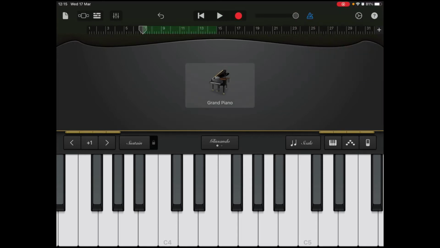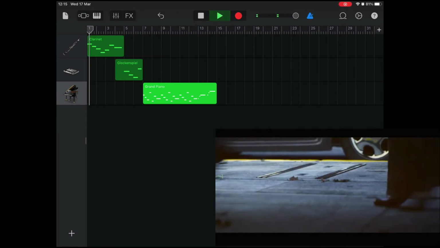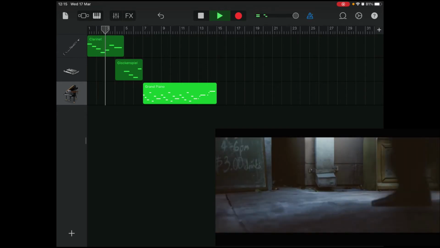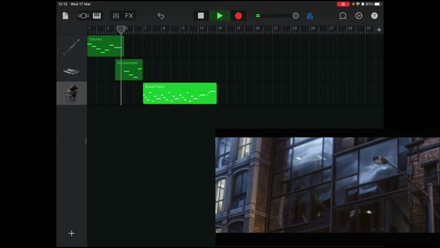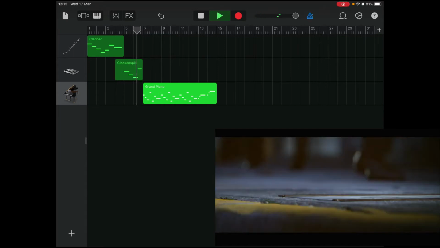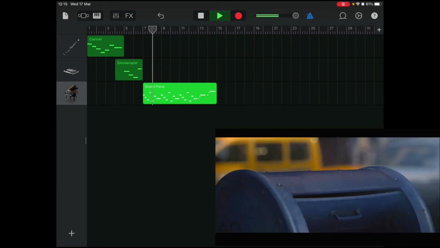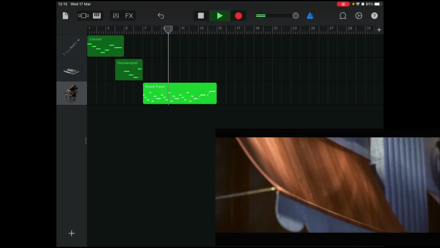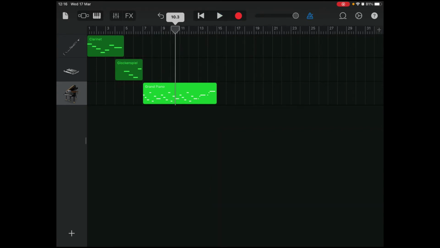So that's my main bit of piano. So now you can see my clarinet bit. Let's play it. Okay, so that's a nice little start.